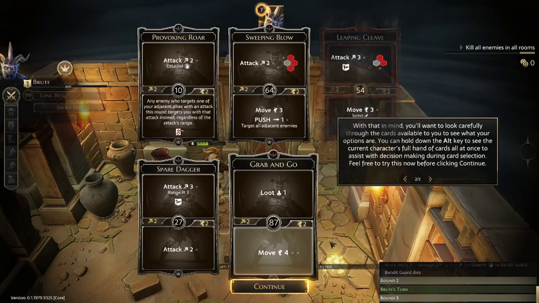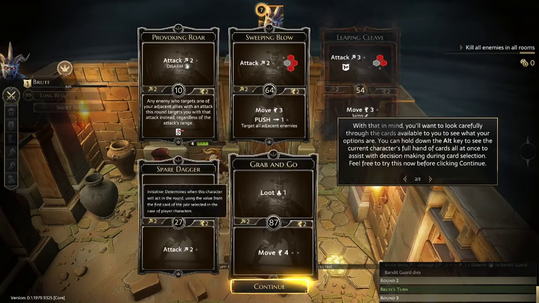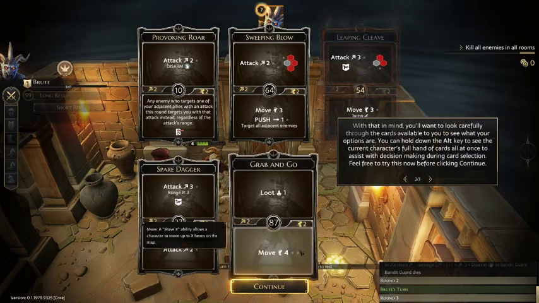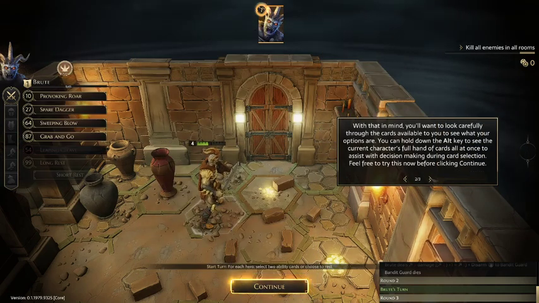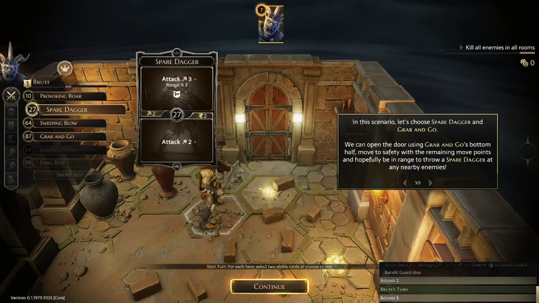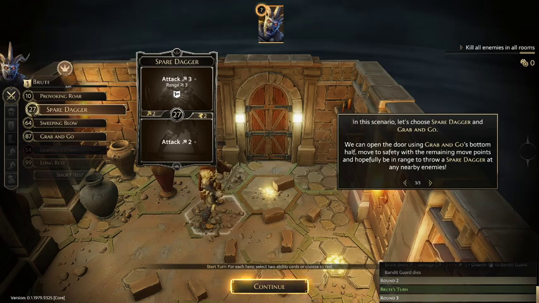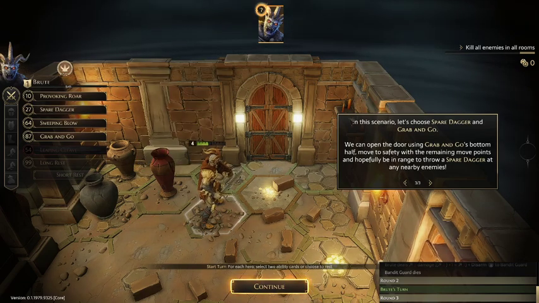So this is my whole deck. This 1 card is removed. Those are the rest of the cards I still have available. In this scenario, let's choose Spare Dagger and Grab and Go. I'll take the Spare Dagger first to lower my initiative, but since there are no enemies over here, the initiative really will not matter, because I get to end my activation before the enemies, regardless of their initiative.